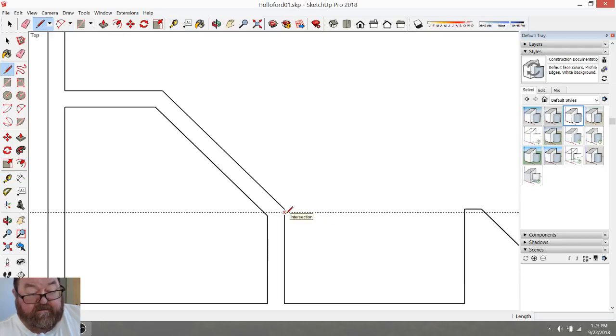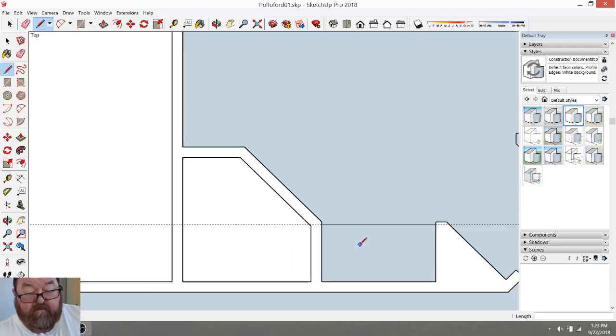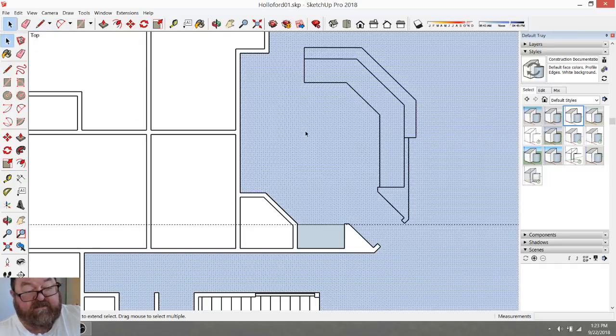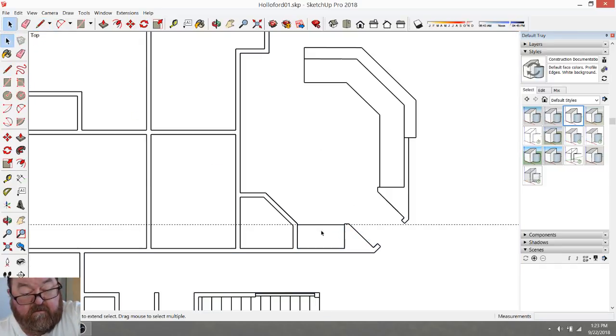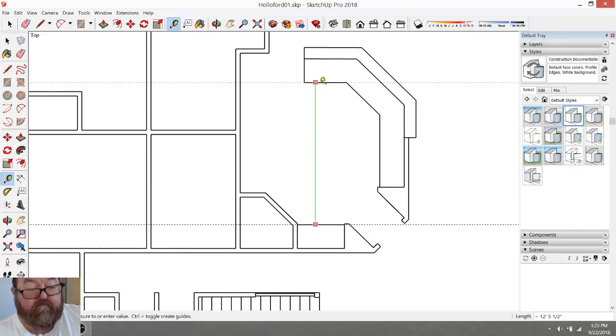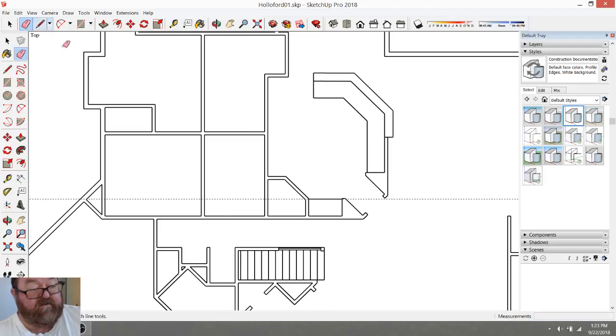Got that close on it. Dang faces. That basically gives you 12 feet 5, which is a pretty good bit of space for a kitchen.